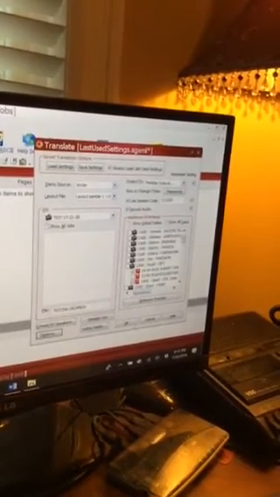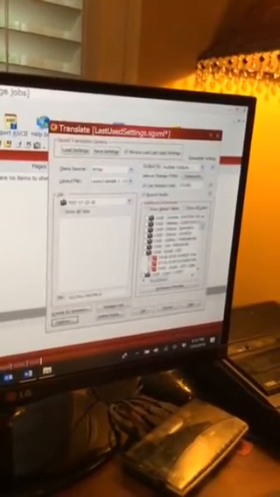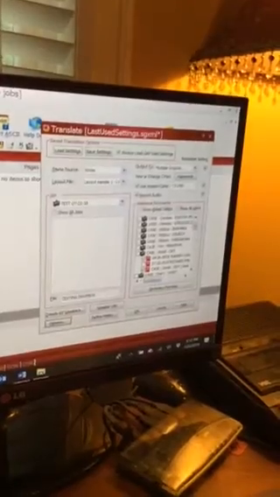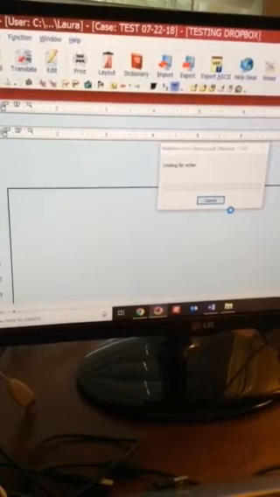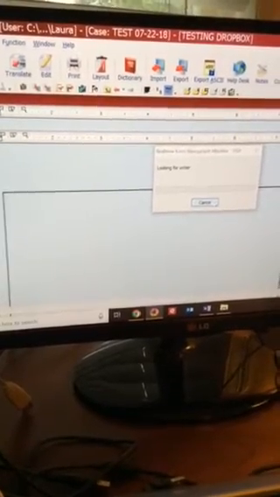Okay. Now you're back here. If I clicked OK, it's going to tell me I'm not connected because I don't have my machine connected. But that's what you do. Okay, so then it creates that, and it's going to automatically upload. You don't have to do anything else at all. I'm going to hit cancel.